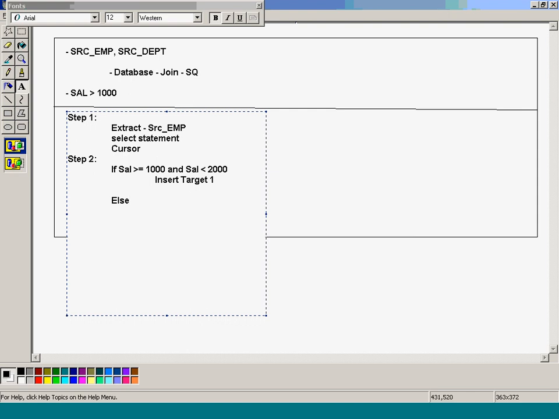Let's say you put else if salary is greater than or equal to 2,000 and the salary is less than 4,000, you say insert that record into target 2, or else where employee number is equal to 7839, insert into target 3.